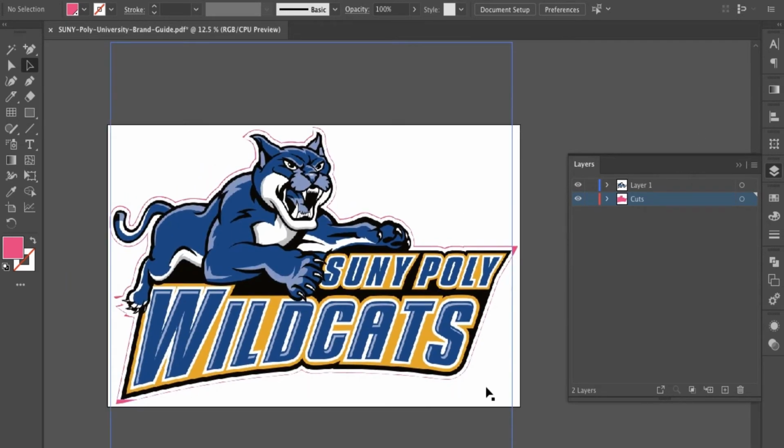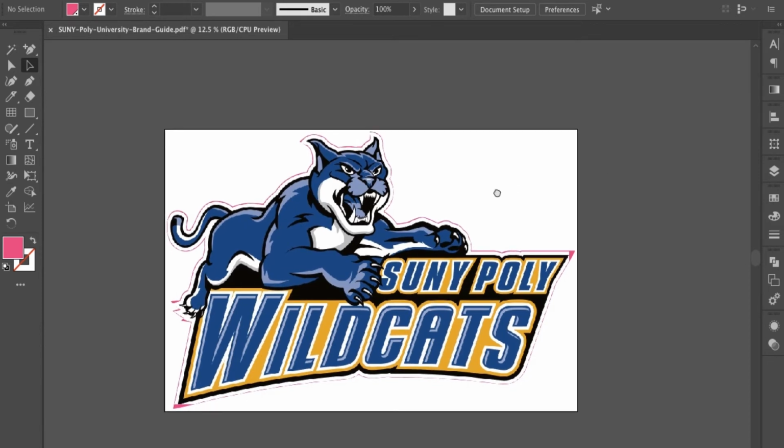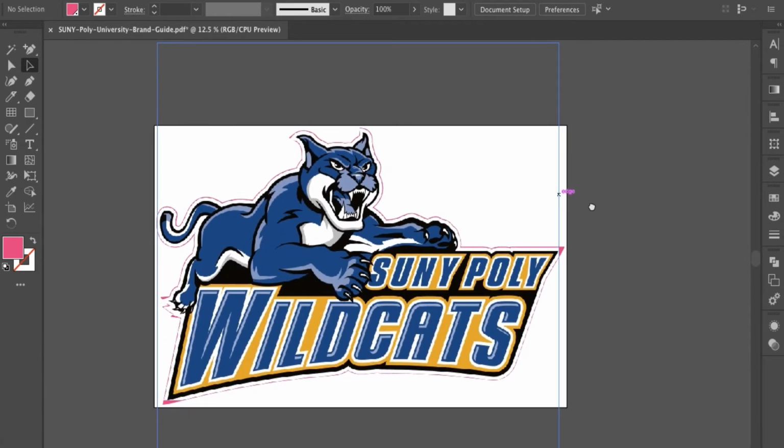Alright, so your artboard's set up, your cut contour is set up, you can close your layer area there. And then what we can do now is actually save the file so it can be accessed to print. So we usually save it as EPS when we print. I find it gives a little bit better color. There are some engines like Onyx that will allow you to save as PDFs and open those. You can also save as a JPEG, but in order to actually utilize the cut contour spot color, you need to use either an EPS or a PDF. So we're just going to go EPS for now.